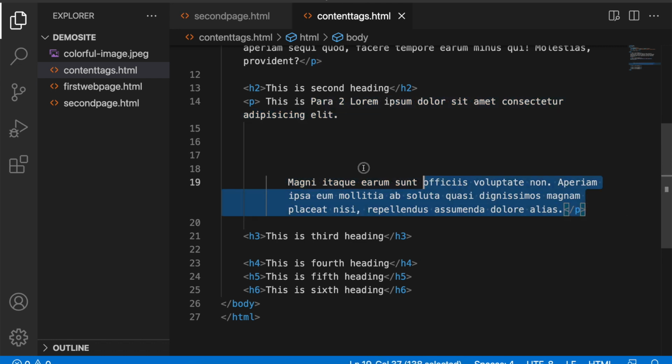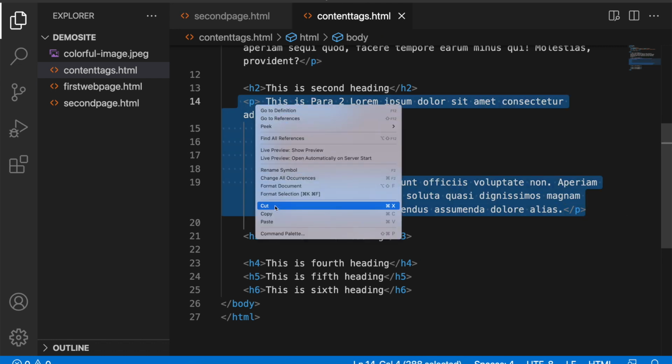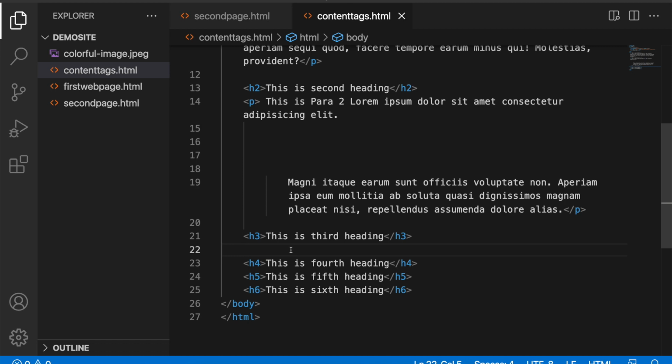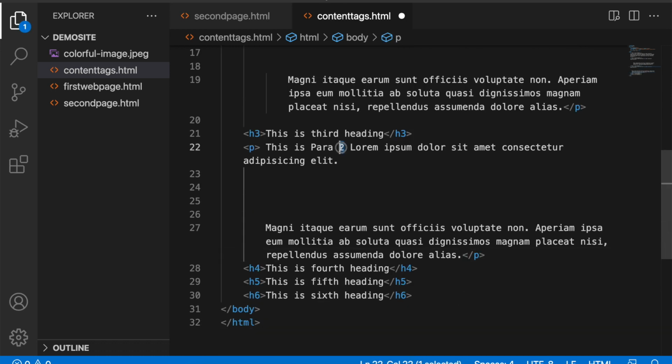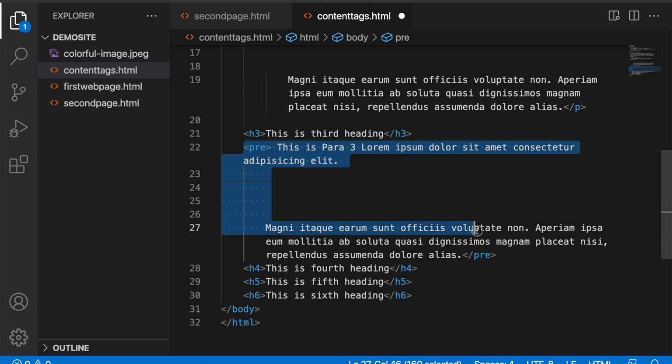Whereas if I copy this and place it after this and type paragraph 3, after heading 3 I'm using the p tag. Instead of p, just replace it with pre.